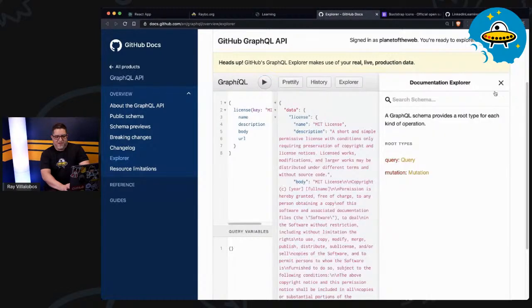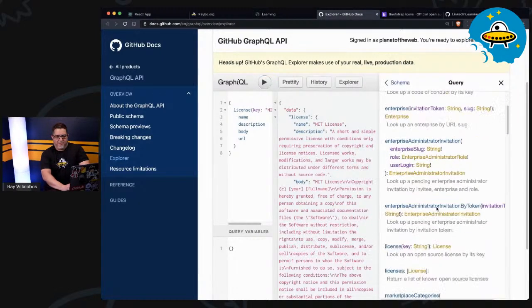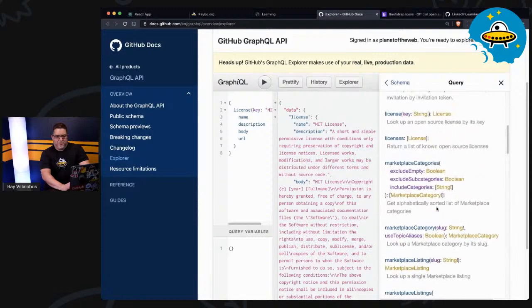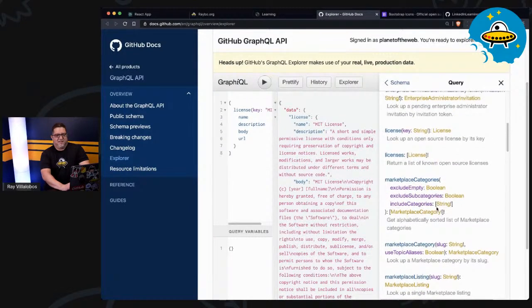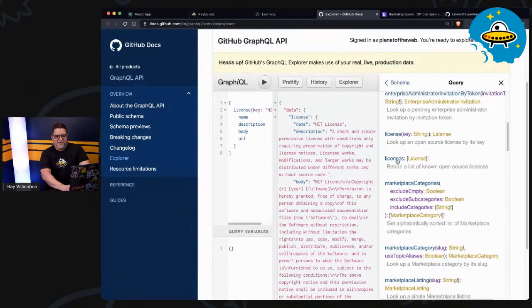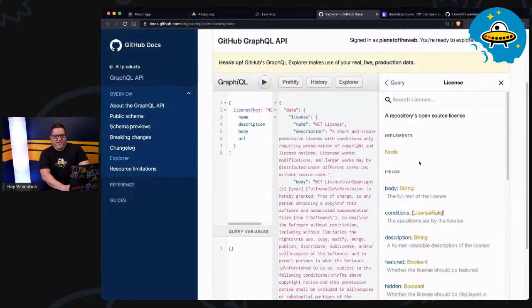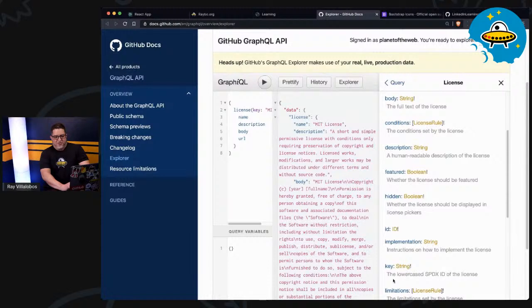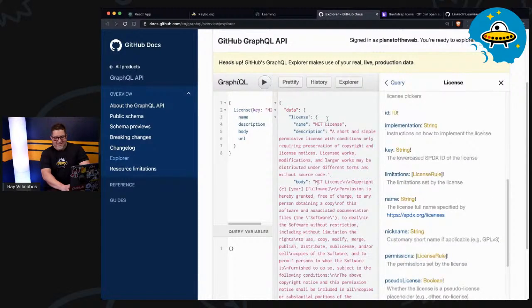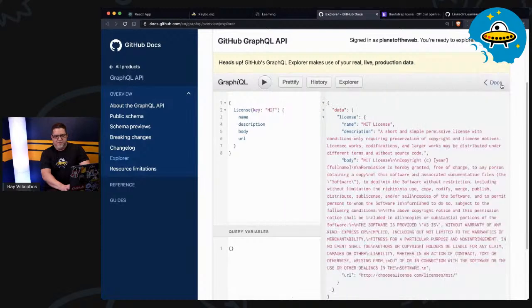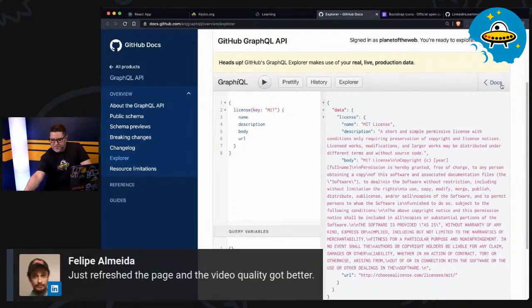So if you went to the docs and you clicked on query and you look for the, let's see, the license, you'll see that it's going to need the specific license that you need. And then here's all the fields that you can find. So I think that when you start typing things in here, it's actually going to retrieve some of this data from the docs. But you can actually manually navigate through the docs and take a look at any piece of information. So this is something pretty cool.